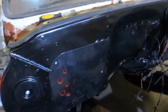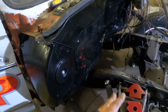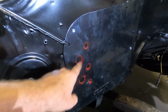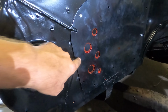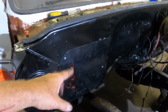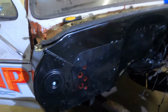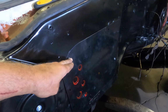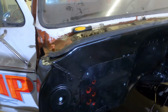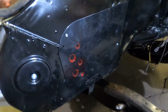So this is what that's looking like, and you can see how much space we're saving, and weight, and how much cleaner this is going to look when we're done. I asked you to mark these holes up because we're going to be drilling these out. I also asked to mark up these so we can drill 3/16 holes here in a little bit to run some sheet metal screws in. But I'm actually not going to do that because I'm going to run self-tappers, these big number 10s, through all this. And I want as much metal in there to bite down as possible. So now I'm going to take this off and get these drilled out quick.